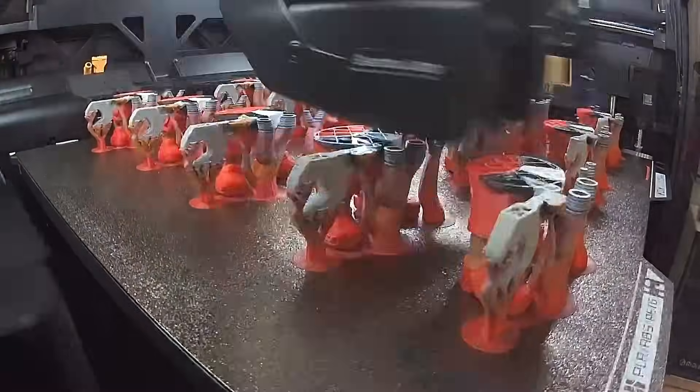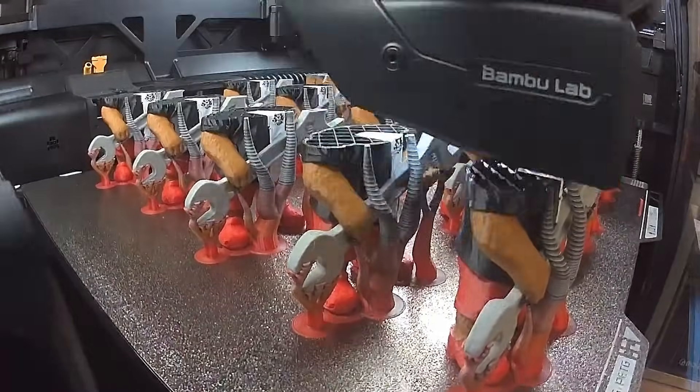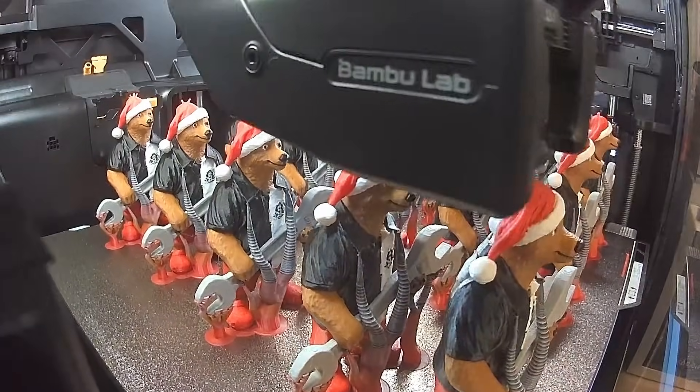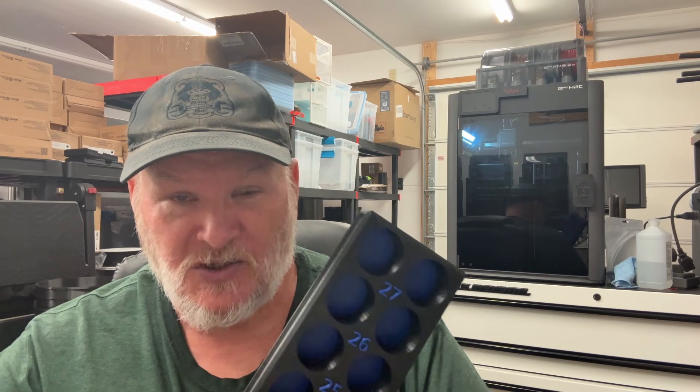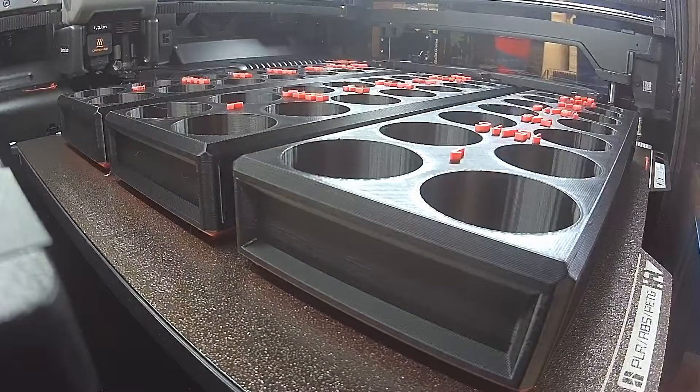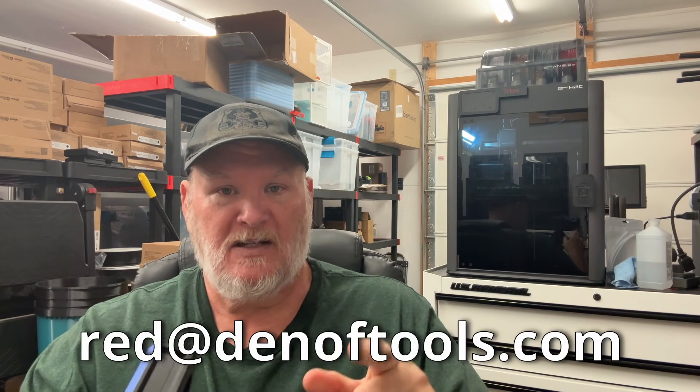These aren't cheap — they're not starter-level stuff, and I don't ever recommend this for somebody just getting into 3D printing. But if you're starting a business and you've got a reason — like selling those multi-color prints — I can definitely see it, because doing hundreds or thousands makes it practical. If it's just a couple of color changes, it's not a big deal. By the way, we designed those trays for the Quinn Master set; check them out at denatools.com. If you have other socket sets, email me at red@denatools and we'll figure it out.